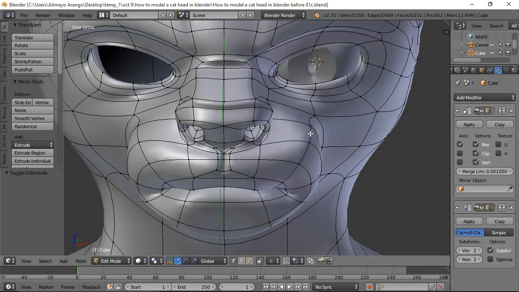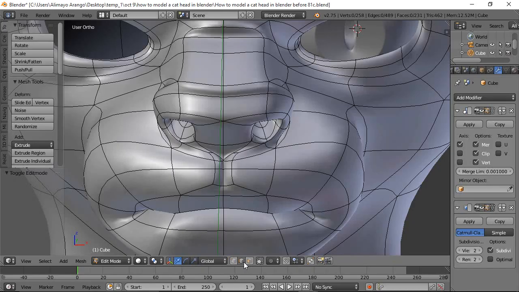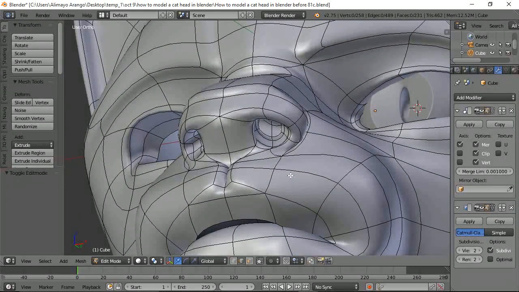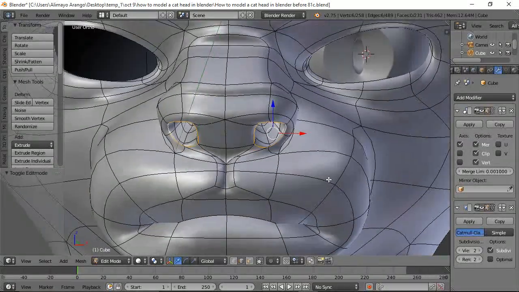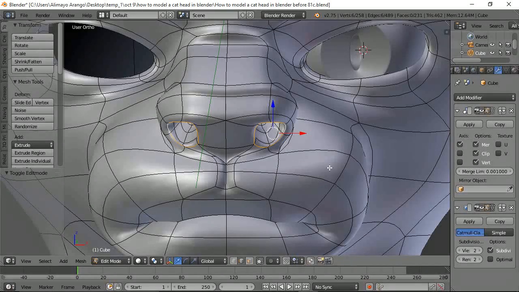Okay, what we're going to do now is zoom in. Go to edge select. I'm going to hold the middle mouse button to rotate the view. I'm going to select here, hold shift, and select here just to grab that loop. So when I pressed Alt, I wasn't able to grab the whole loop, and when you're in a situation like that, just hold shift and grab what you need to grab. I'm going to hold the middle mouse button to change the view towards us.